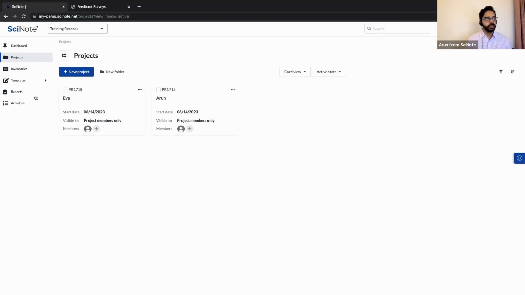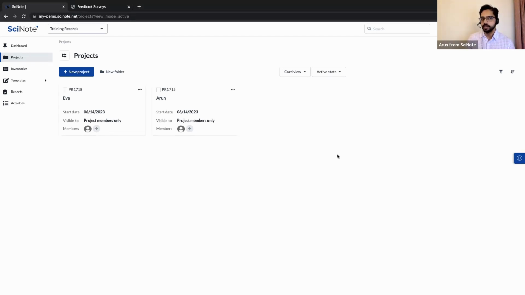All you'd have to do is go to the reports here in SciNote, generate a report for each employee, and since each employee is their own project, you can just select that project, select the QMS training, and then you would get a report that includes the information of which SOP it was, when the training was done, the signature from the individual acknowledging that they completed review and understand the SOP, and of course, an attachment of the SOP itself if that's needed.